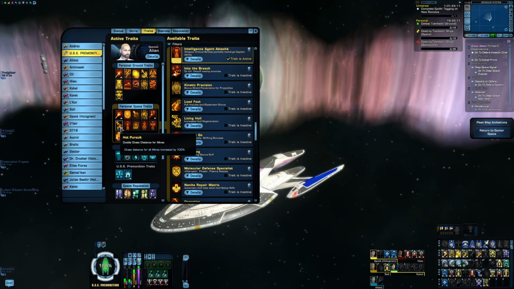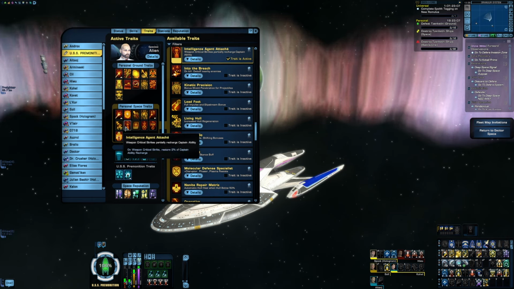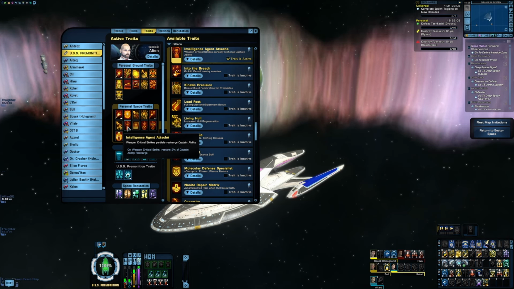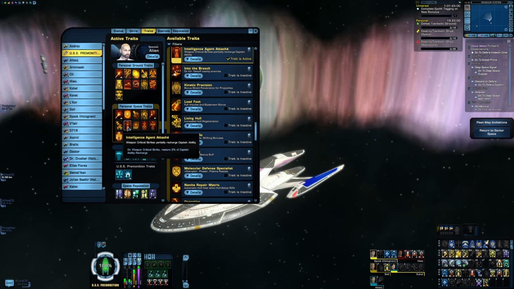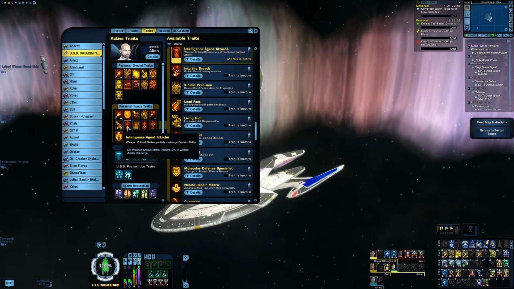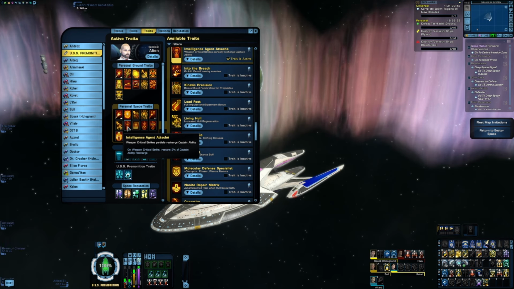With Intel Agent Attaché, whenever one of my weapons scores a critical strike, this will help lower the cooldown of my captain abilities. I actually debated on whether or not to include this one, because one, this isn't a weapons-based build, so my weapons aren't going to be critting that much more often, and additionally, the captain's abilities on an engineering character really aren't that beneficial to an EPG build.